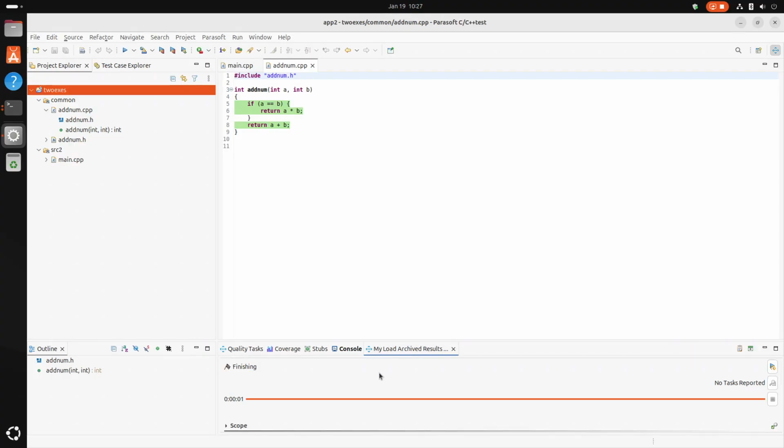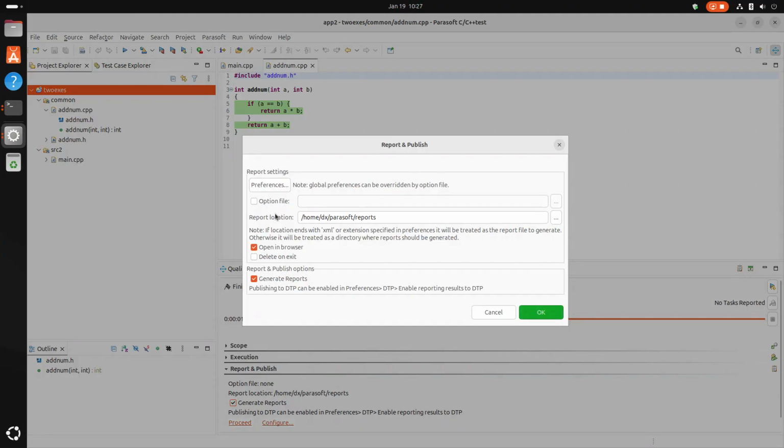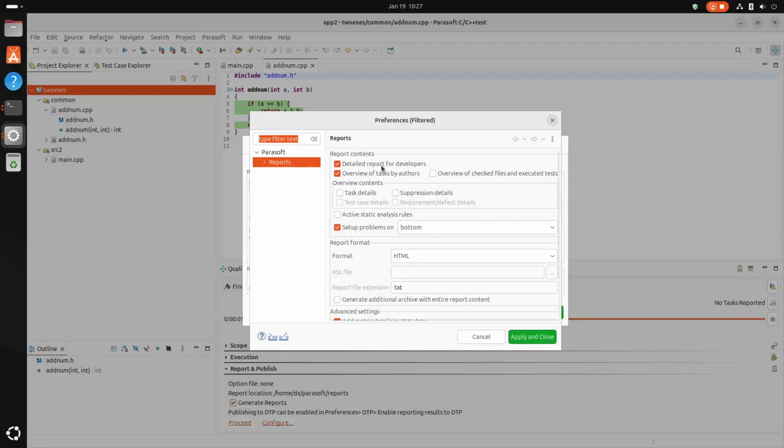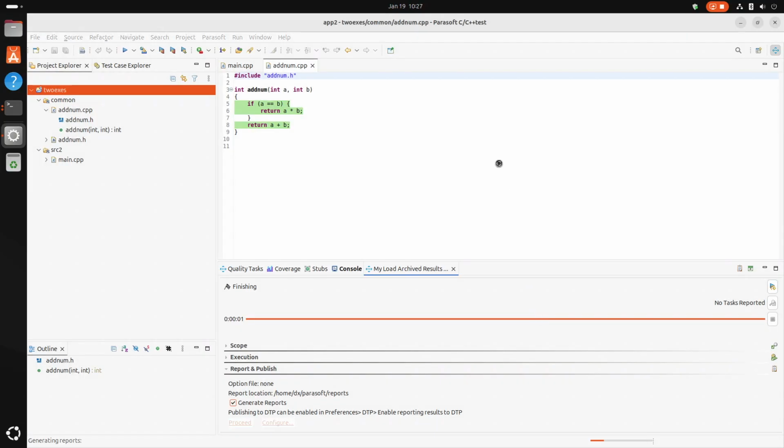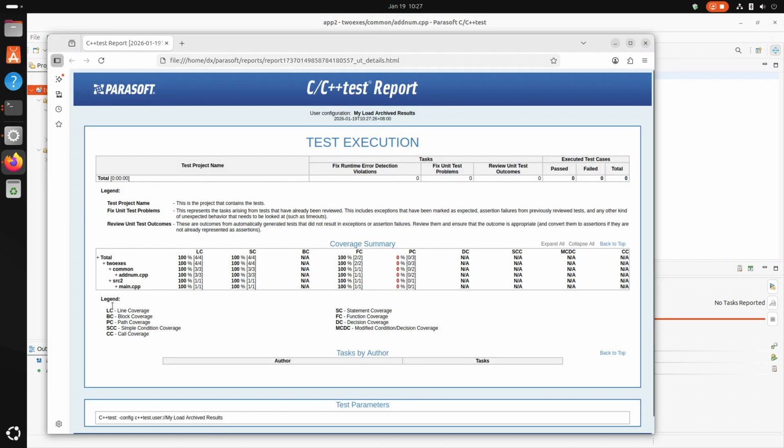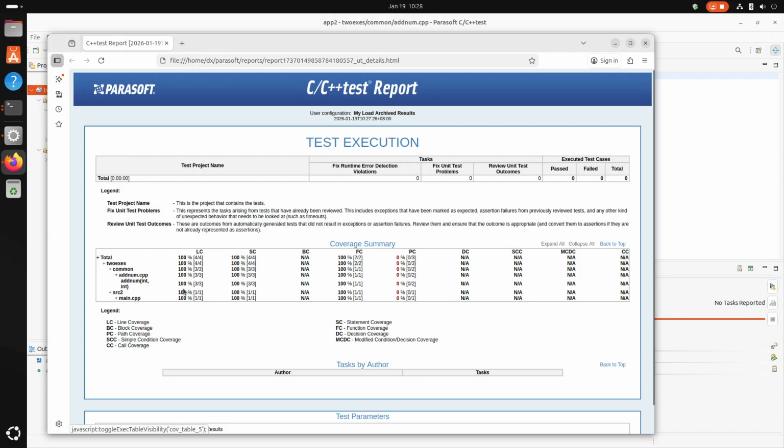And we can generate a report. And we get 100% of the add num function resulting from the combined coverage of the two execution runs. Thank you.